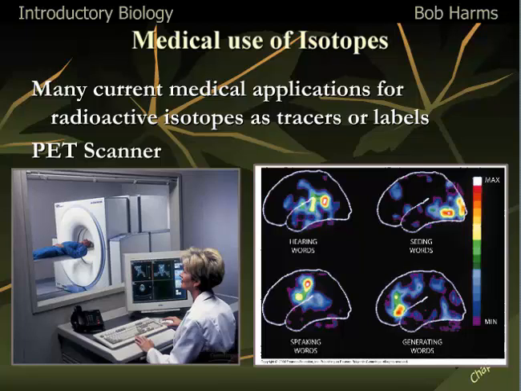And the reason this works is because these isotopes release energy as they break down, and because they chemically behave just like the normal element, if I give you some of this radioisotope, whether it's to eat or I inject it in IV form, your body's going to process that chemically normally. But normally, we wouldn't be able to trace where those chemicals go. But because those radioactive isotopes give off a little bit of energy, we can give you a chemical with a little bit of this isotope in it. Your body's going to process it, and then we can track where that chemical goes in your body by following where the energy is in your body. And we can see then, is your body processing that chemical normally, or is there a metabolic problem, a medical issue?